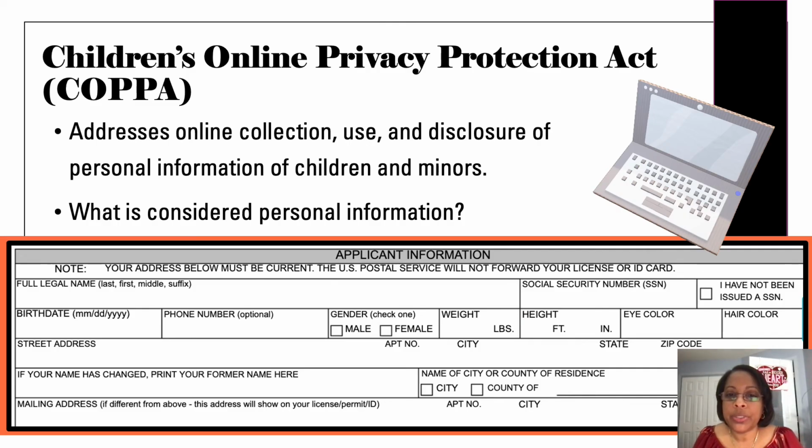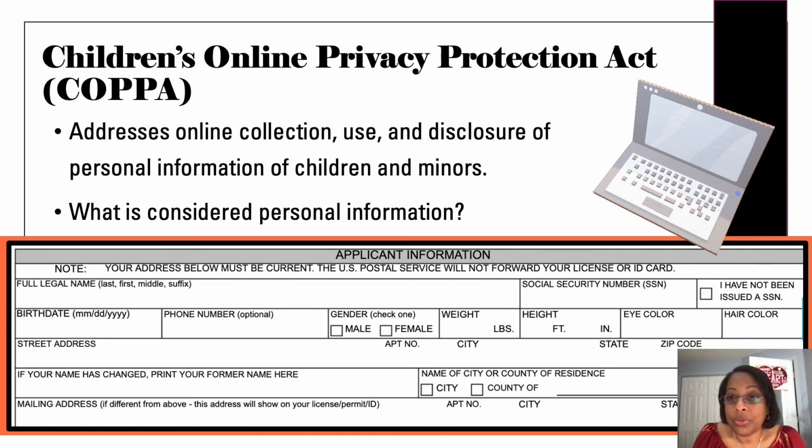As more students gained access to using the internet, there was a need to protect them. So laws were developed to help protect children and their online privacy. So that addresses the collection, use, and sharing of their personal information.